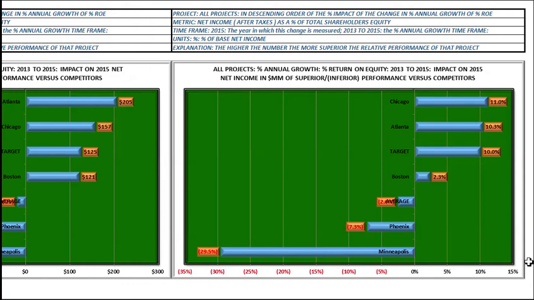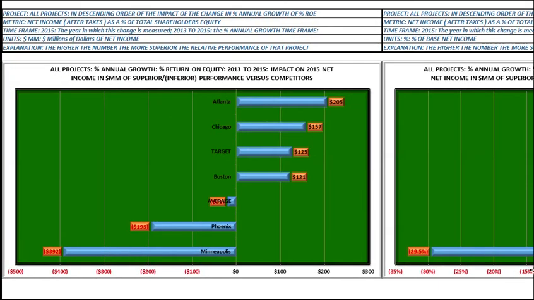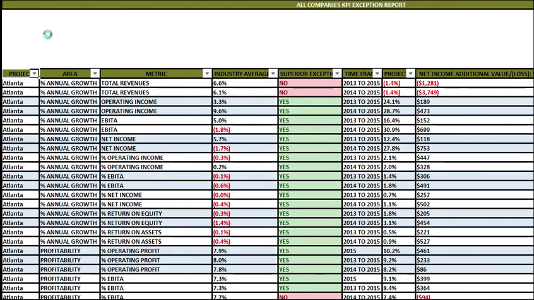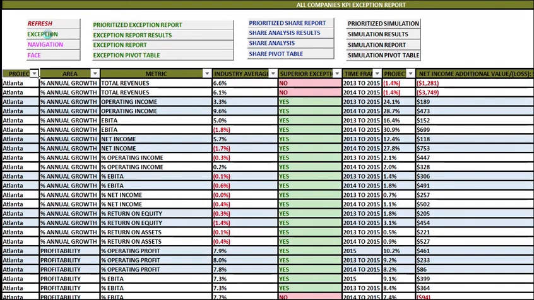Once the review of the charts and tables is complete, we simply click on the Refresh Navigation button at the top of the screen in order to return the entire system to its state before we did the optimization. Now, clicking on the Refresh button and now the Exception button takes us back to the KPI Exception Graphical Decision Support screen, and we're ready to do another one-click generation of new charts.